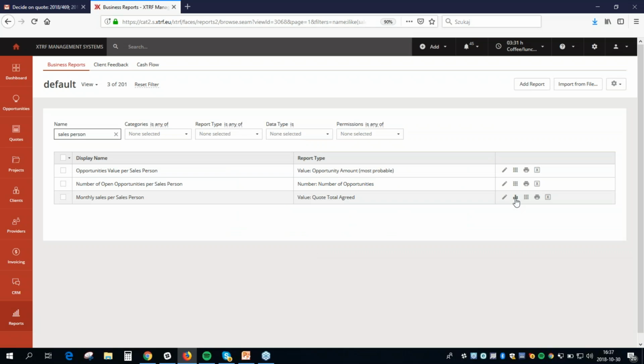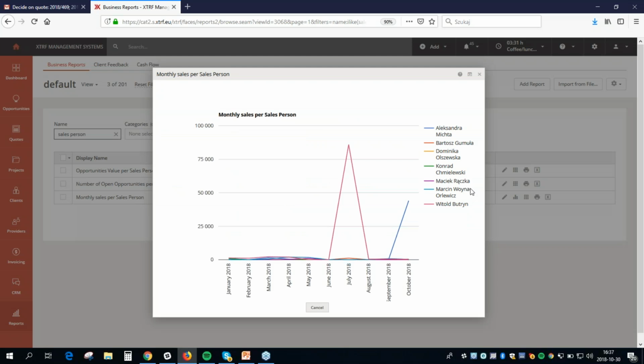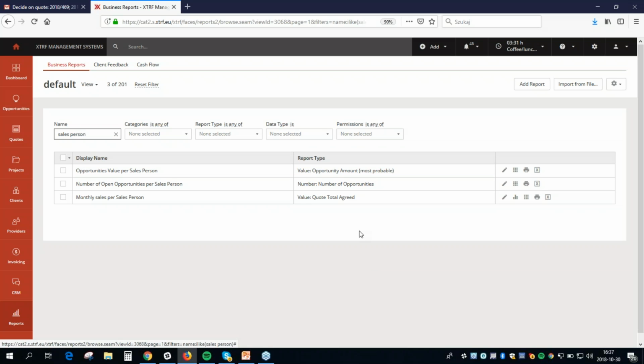We can also see it on a chart. So we can analyze how it changed, what was the performance of each team member, compare them, and analyze their work for the whole month or for the whole year or per month.